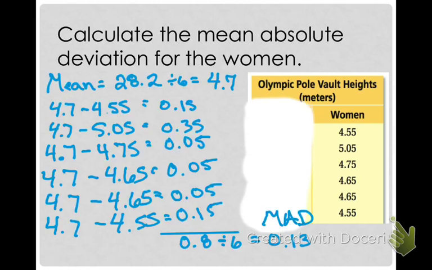All right, so here is all of the math worked out for these numbers. I can see that the MAD for the female pole vaulting height is 0.13. So when we're doing this, the reason we find the MAD of numbers is because it helps us understand if the data is more reliable. The smaller the MAD turns out to be, the more reliable the numbers turn out to be.